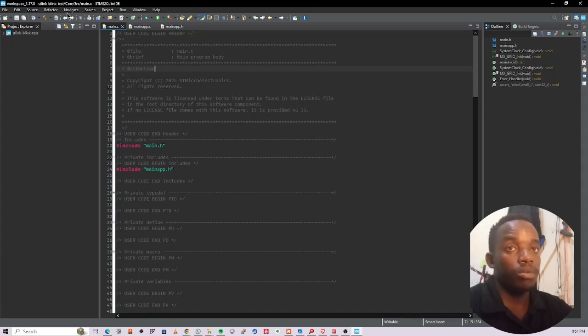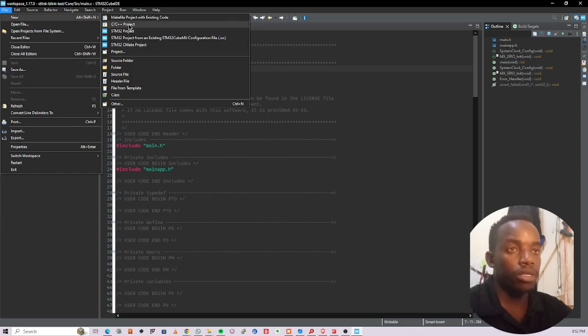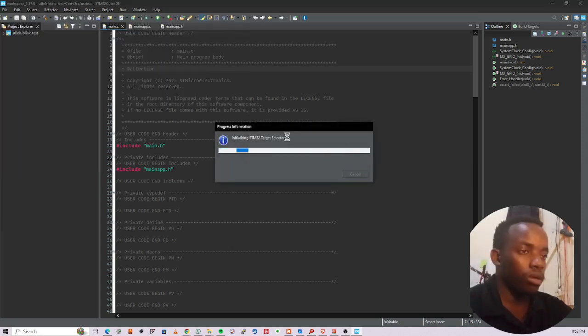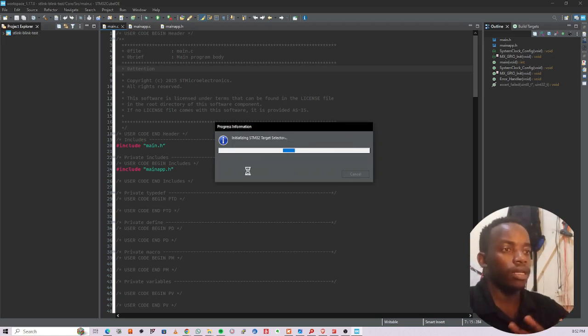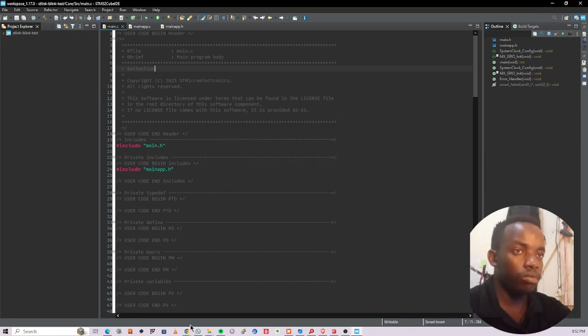To do that, we come here to File, New, STM32 project, initializing target selector. That takes a few seconds first. Again, you can download this tool from the STM32 official website.